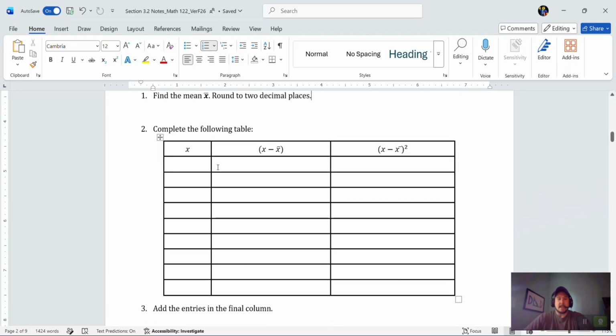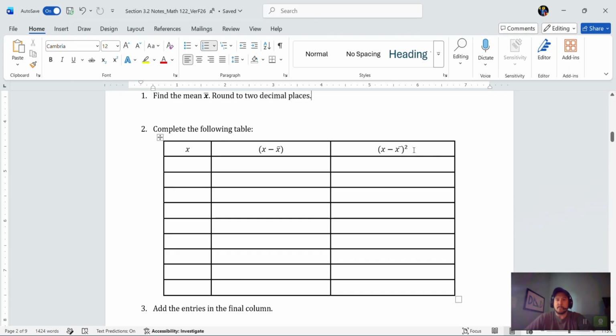And then I have a table, and that's part of my step 2, complete the following table. So in this first column, we're going to list out all the individual sample values, and then we're going to see how much they differ from the mean, which is a critical step in the formula for standard deviation.